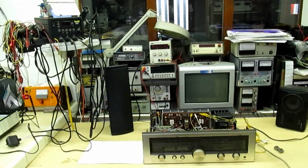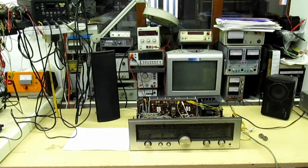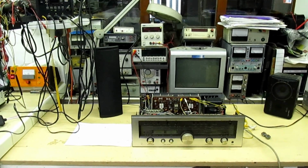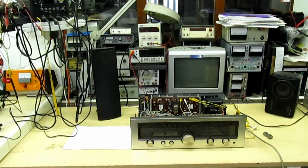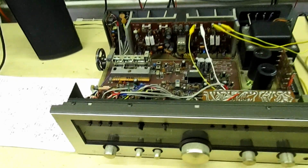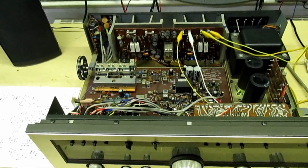Hi guys, a very quick video here. I'm going to show you a couple of fault finding tips, a couple of little secrets from the trade built up over many years. So here we have a 1970s hi-fi amplifier.